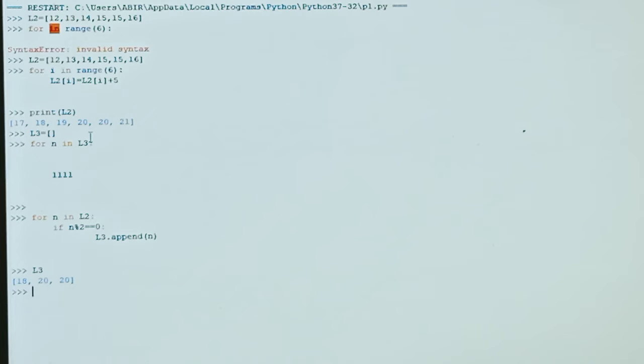Now I am giving you an assignment question, children. This you can do yourself. A similar concept of programming can be used. With for loops and conditions you can do this program. What you can do is take again a list with different elements. Suppose 10 elements are there in the list, all numbers. Now you have to take one more list, and in that list only those elements should be added which are between 40 to 100.